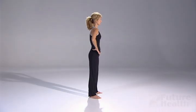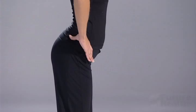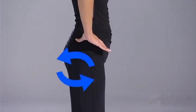Begin in a standing erect posture. You may place your hands on your pelvis to facilitate the motion. Flatten your lower back by tightening abdominal muscles. As you do this, notice how the front part of your pelvis rocks upward toward your ribs.